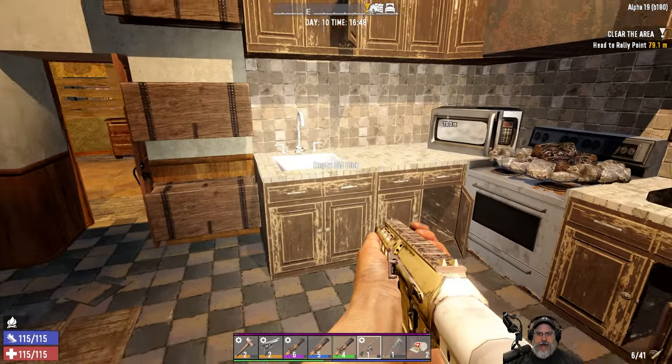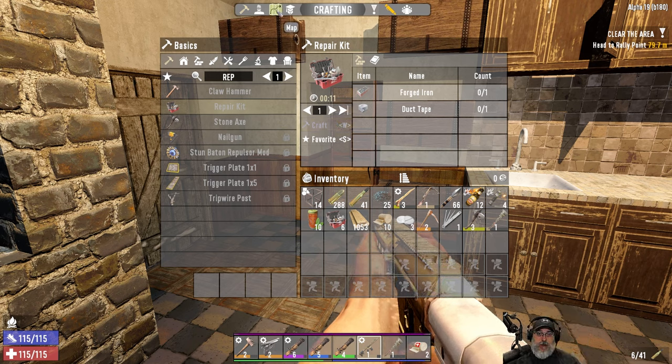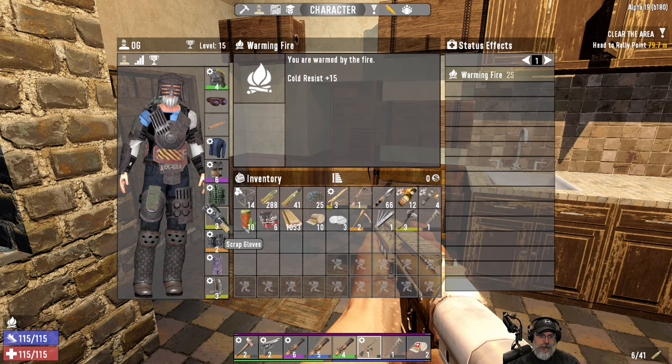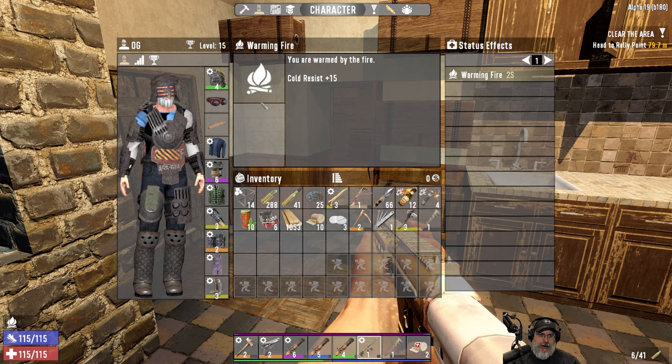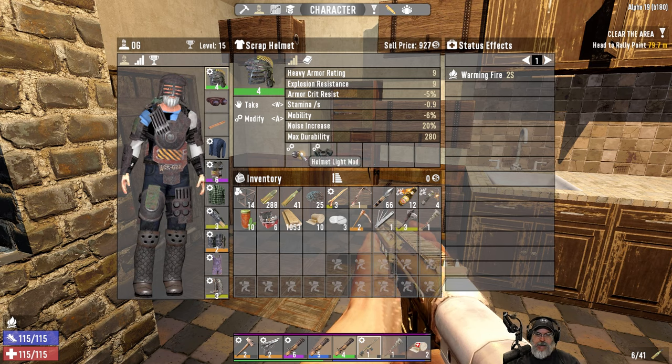I also want to show you that we are now decked out in the best set of armor that I was able to put together based upon what we had. So let's take a look at that. Right now, we're wearing pretty much all scrap armor except for these yellow iron boots. Everything's fully repaired, and in the helmet, I've got the helmet light. So now we finally have a light at nighttime. We don't have to use torches anymore.